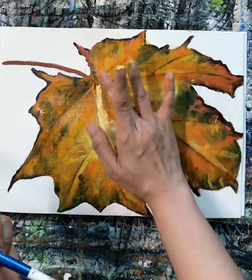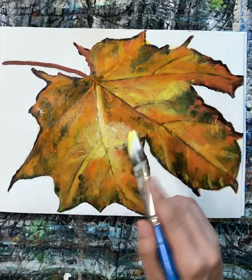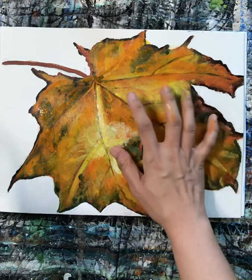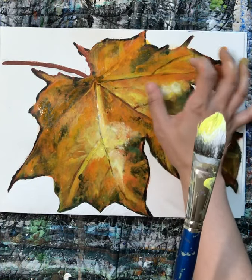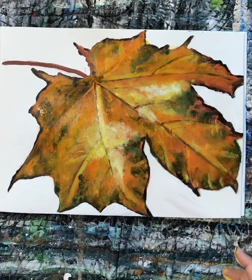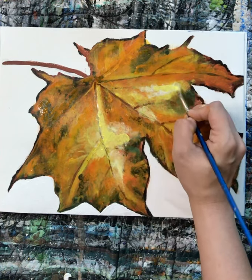Mix with white. I think I have to delete this one. I think I made a mistake. Okay. Again. Just lemon yellow. Lemon yellow and white, actually. Okay, I think that was a bad decision. I'm gonna make my yellow more yellow again. Just gonna use lemon yellow.